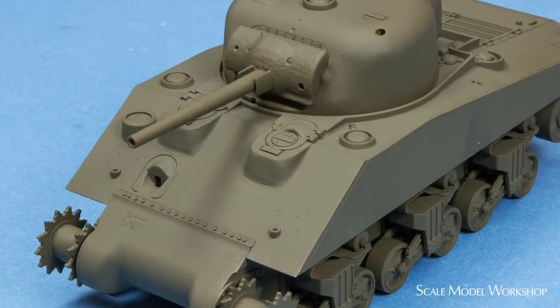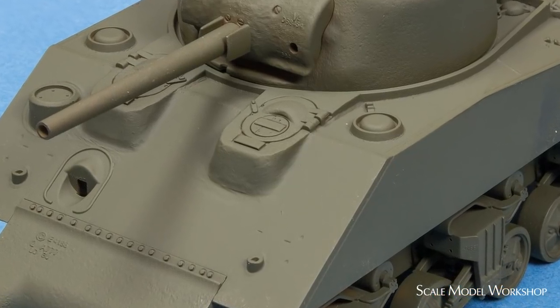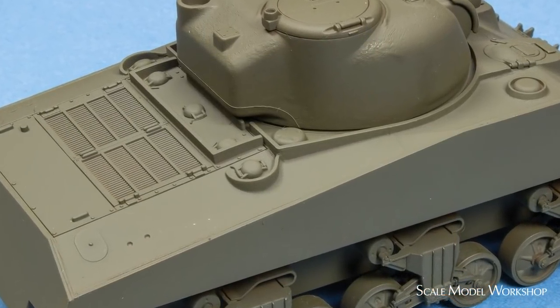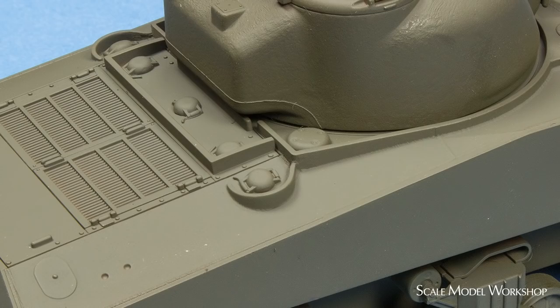Here's the model with an extremely smooth base color coat, ready for any decals and weathering. Modelers who've seen my video on decals might now have a better understanding why I don't find it necessary to gloss the model prior to decal application.